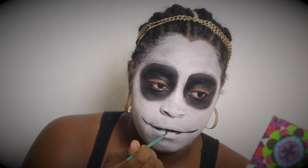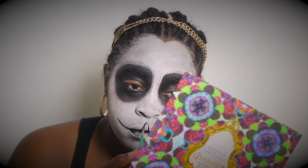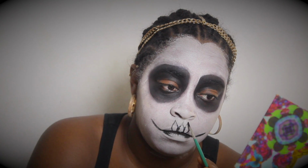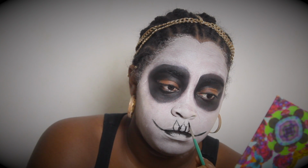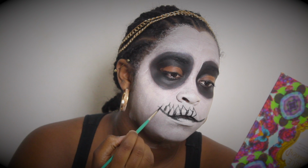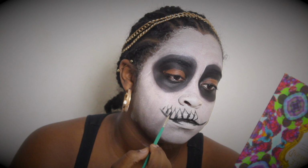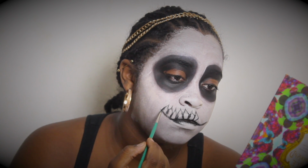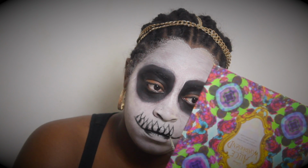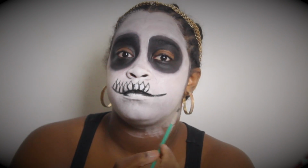So you can see I'm filling in the mouth there, and then I start drawing in the teeth. The way I'm doing it is I draw the main bit of the teeth on my lips, and then where the teeth go up to where the gum would be, I make them a little bit skinnier. I think it gives it a better look, because it makes the teeth look like they're sharp and pointy, but they're not. It's just showing the teeth going into the gum. Even though it sounds a bit graphic, it is what it is. You just continue to draw that all along the mouth, top and bottom.